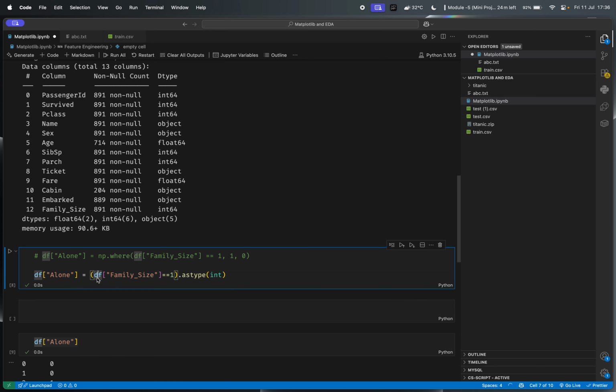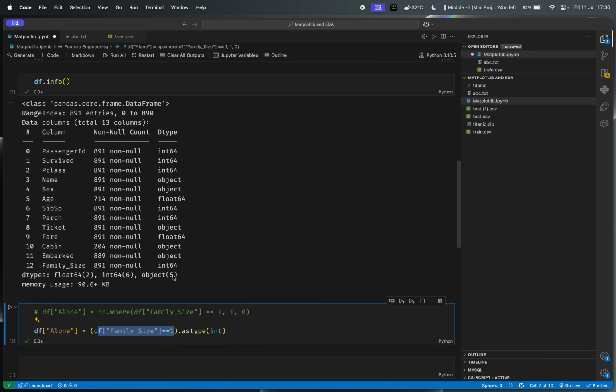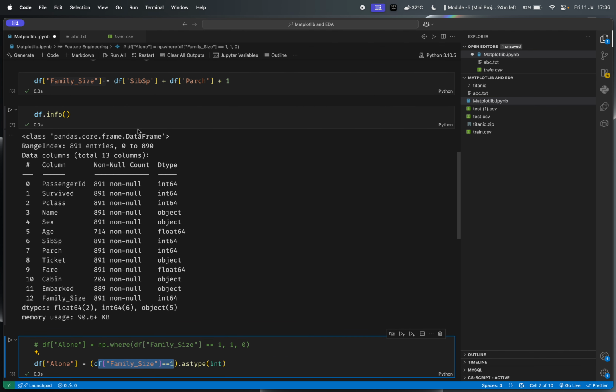Same way, if df family size equal to 1, if that case is true, meaning sibling and spouse is 0 and parent child is 0, at that time family size is 1. So that is the true case, and we know that true is 1 and false is 0.